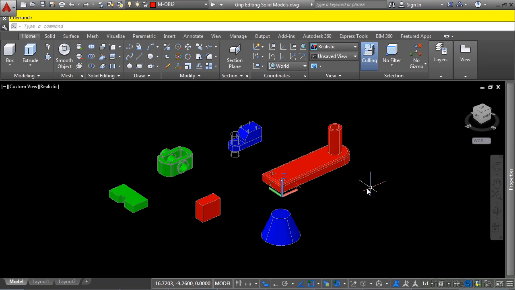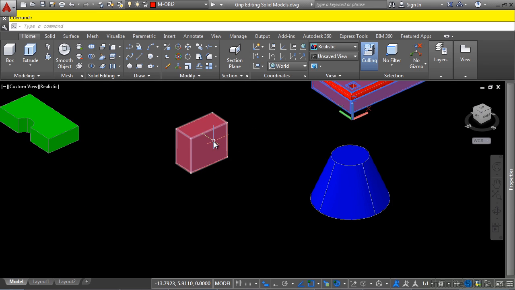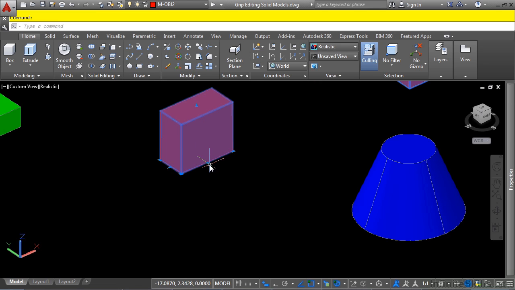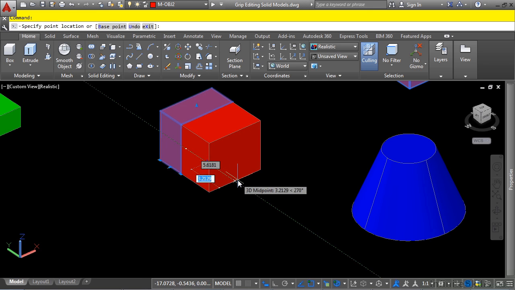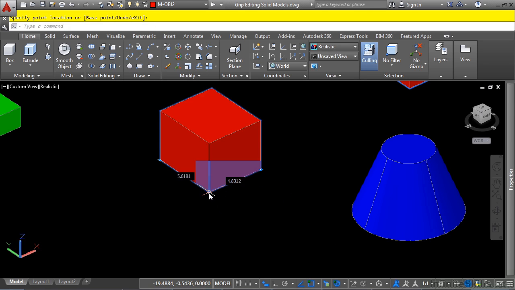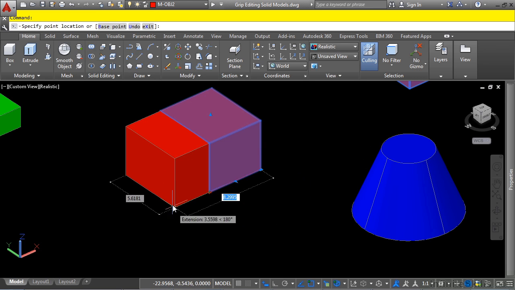Let's learn about the grips that are available for the various types of solid models and how to access those grips. Using grips, you can quickly modify solid models in very diverse ways. Each type of model that you create has different grips that you can select and use when editing a model. For instance, we have two solid primitives, and if we go ahead and select them, depending on the solid primitive that was created, the different grips will appear that allow you to reposition and edit the primitive solid in many different ways. For instance, if we select this triangular grip, it allows us to stretch it to a different size. If we pick this square grip, it automatically stretches both sides as well.